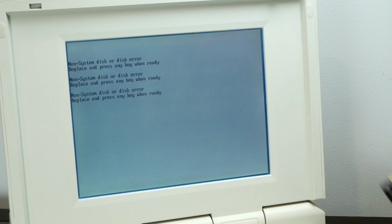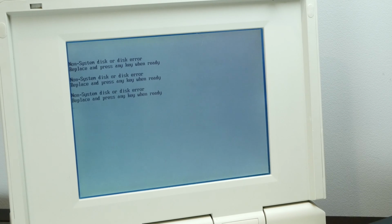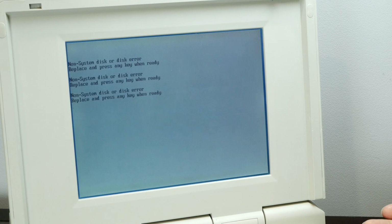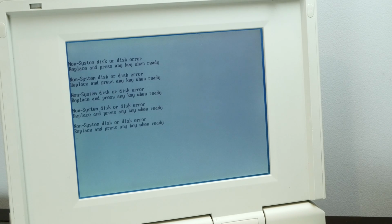All right, let's try with our Slackware disk. Insert it upside down again. And we've got the green light. I hear some sound. We'll press a key. No such luck.